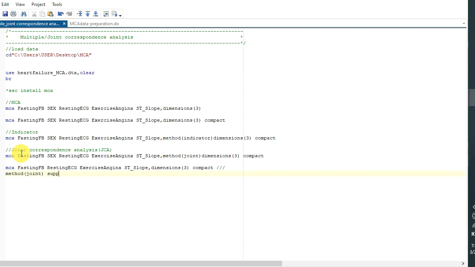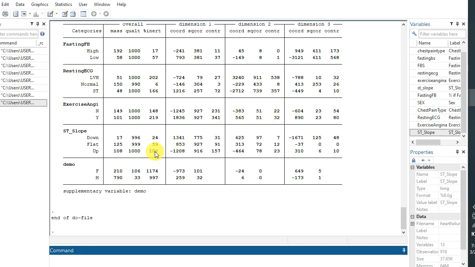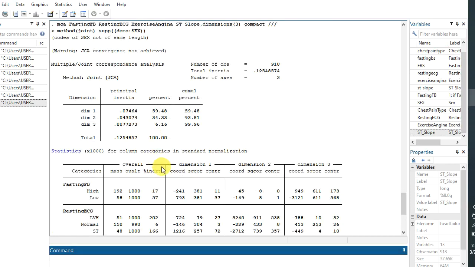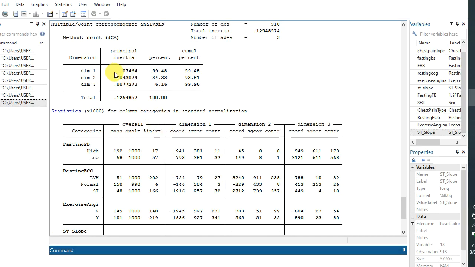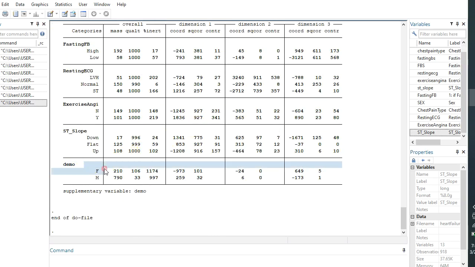Then supplementary. So if you want to include those supplementary variables, this is the format. Then it means demographic characteristic. In this case we have sex, just like that. So we just highlight this and execute. Perfect. Now you'll realize some changes have been done, and at the end we have demo, the supplementary variable demo.